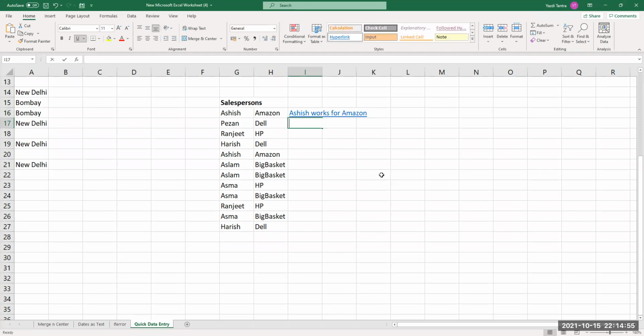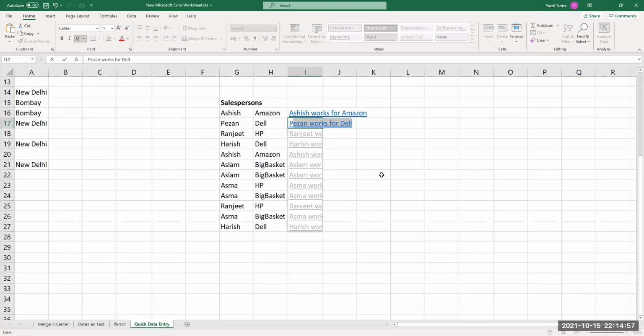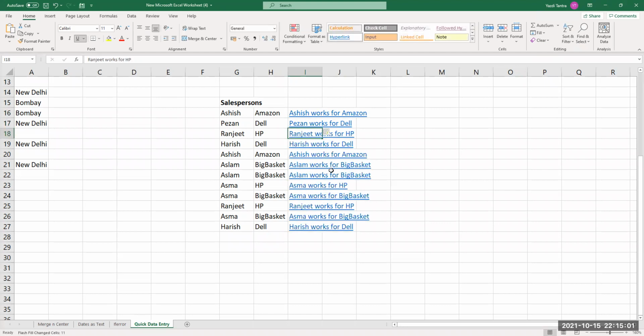What it has understood by the context, if you are saying Ashish works for Amazon, that means Ashish and Amazon are the variables, and works for is the constant. Automatically, it understands Faizan works for Dell, Ranjit works for HP, Harish works for Dell, etc., etc.